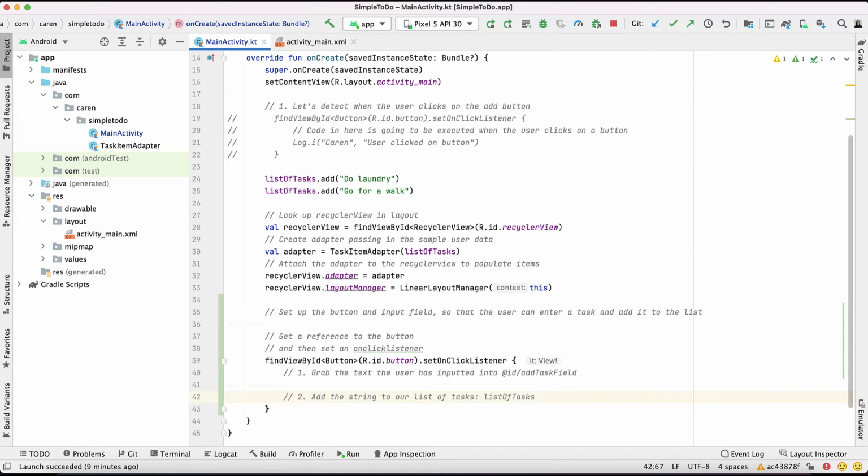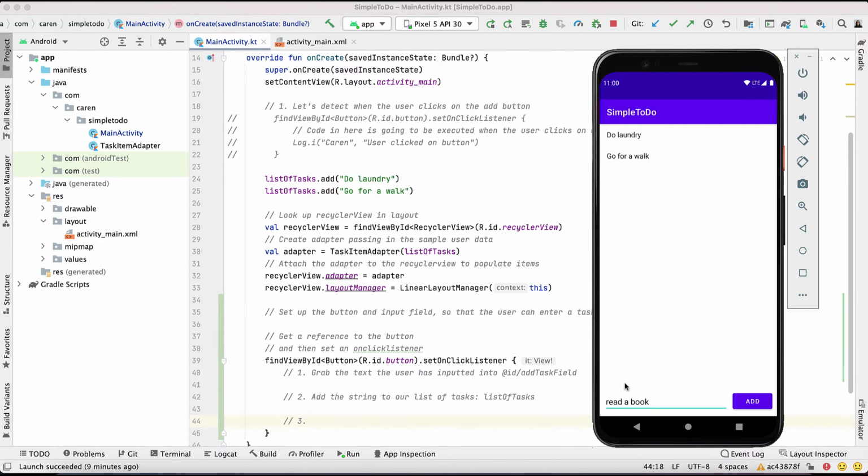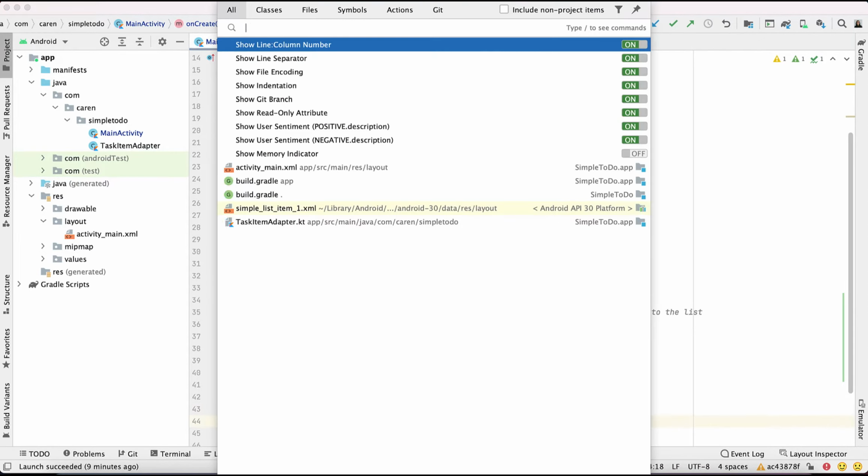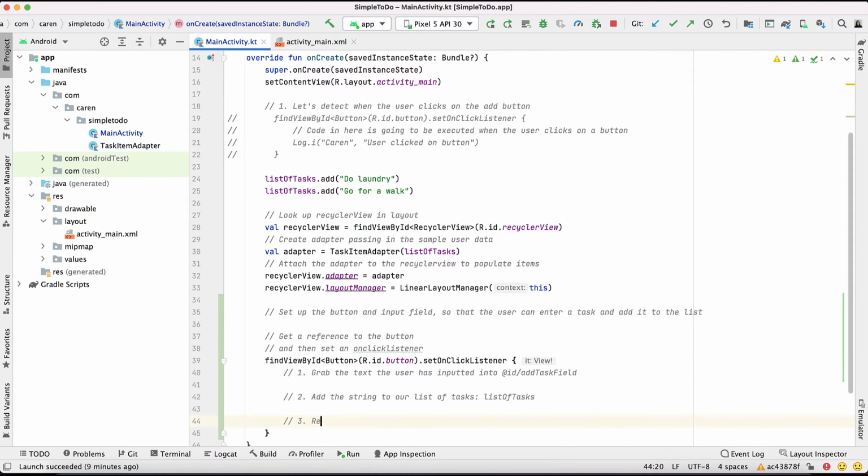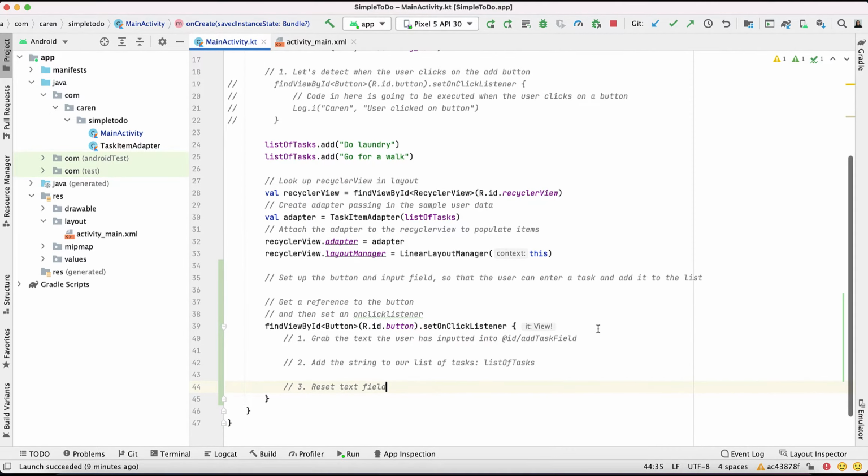And then one extra thing we could do is, once the user inputs a new task, we can clear out this field for them so that it can be reset and they can enter a new task very easily. So those are the three things we're trying to do.